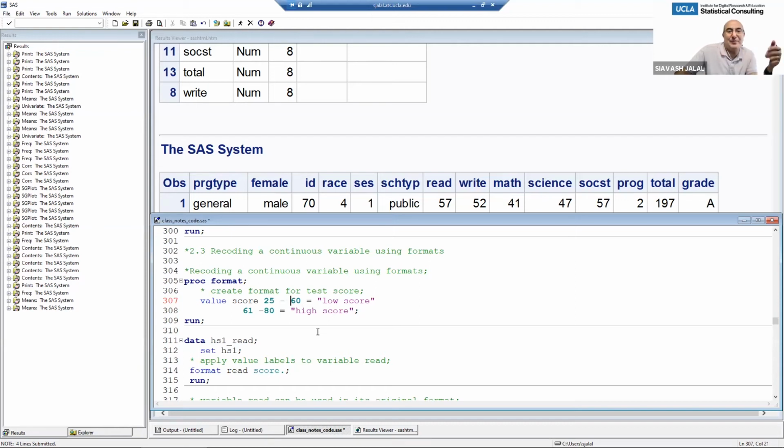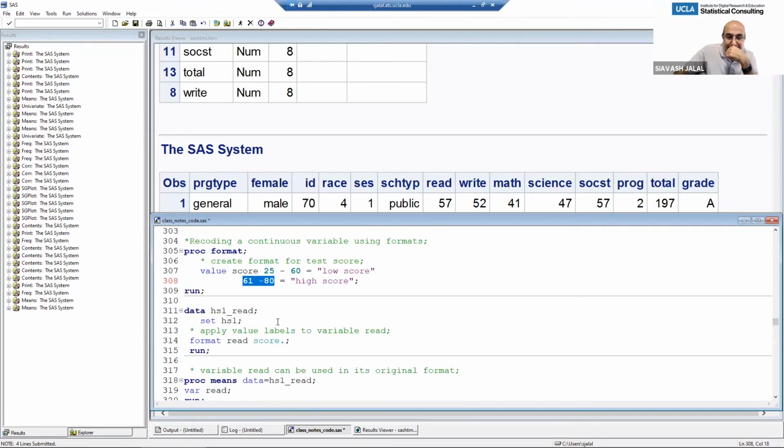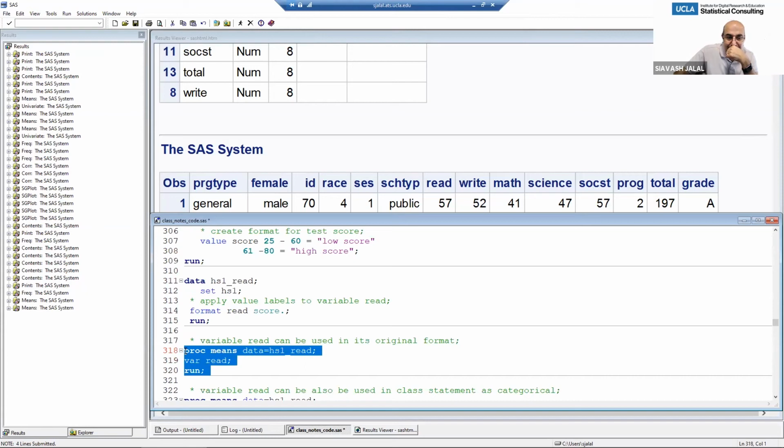So they need to improve their reading. And then we define 61 to 80 as high score. Okay. Now, let me run this one more time.